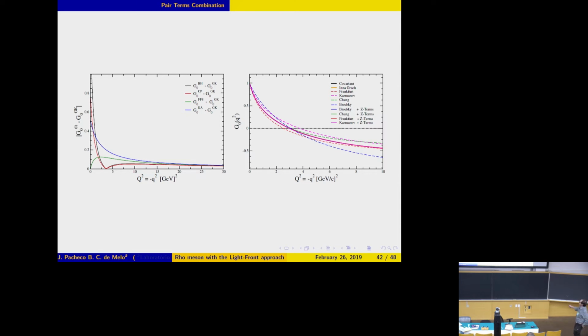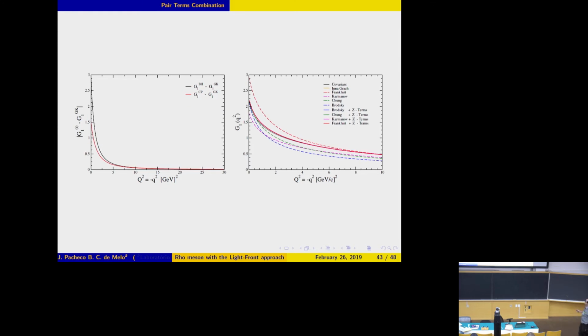And you see the difference, I show you for the charge form factors between Inagaki and another one. All broken. After you include zero modes, they give the same, no difference. Here you see the dotted, no? Dotted is without zero modes. Solid line, you cannot distinguish with zero modes for all prescriptions. All prescriptions give the same result. Also, the zero of the form factor changes after you include the zero modes, and they give the same results.